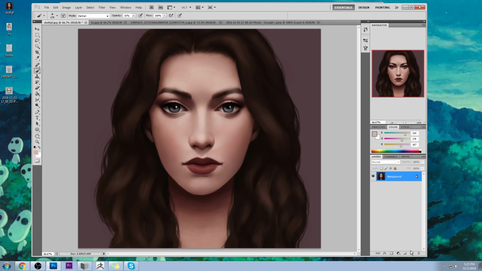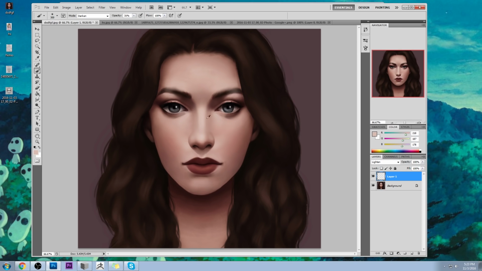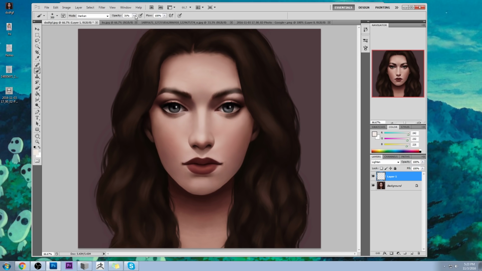Merge down. Now I'm going to build the highlights of the cheeks in such a way that they don't contest the nose. I'm still going to bring in some more shine for the nose, for the forehead. Actually, let me do that now real quick. So I'm going to do lighten. I'm going to grab the color of the light source. It's nothing to do with the color of the skin tone anymore. This is the actual color of the light source. I'm bringing it in, low opacity, normal brush, and I'm gradually radial.